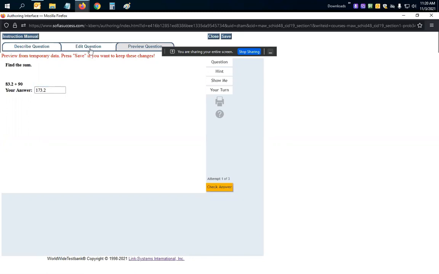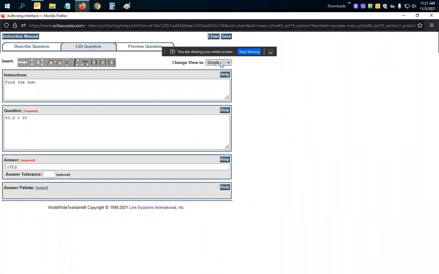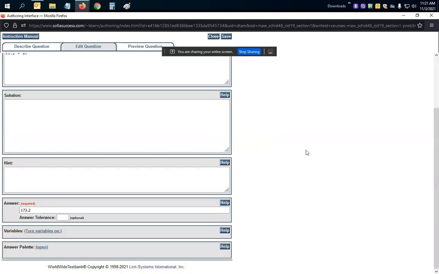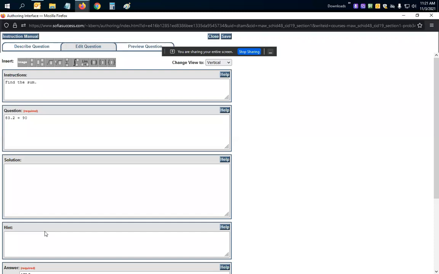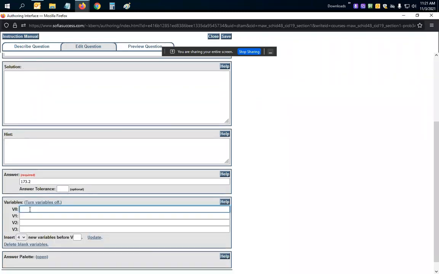Like that. You can also randomize questions using variables by changing this from simple to either vertical or horizontal. We'll do vertical. So now you can turn on variables. For example, if I wanted an integer from 30 to 90, I can do this, and it will pick an integer from 30 to 90 going in units of 1. I might want it to be only units of 10, so it's only 30, 40, 50, 60, 70, 80, 90. I can do that here.